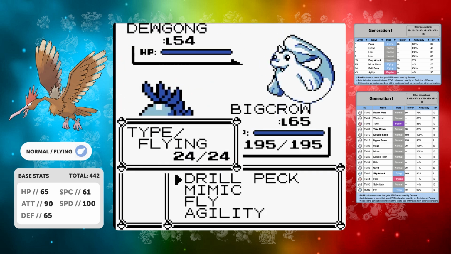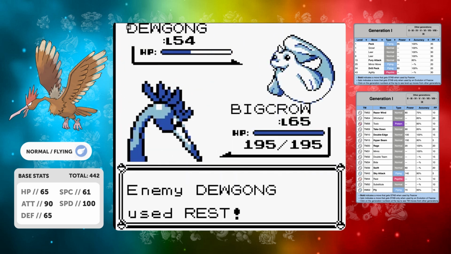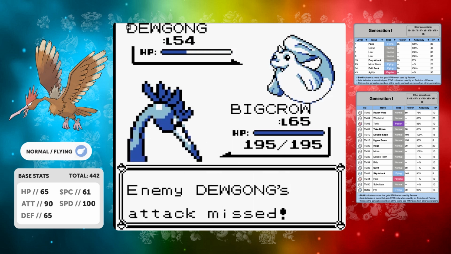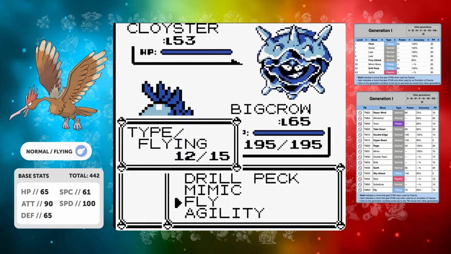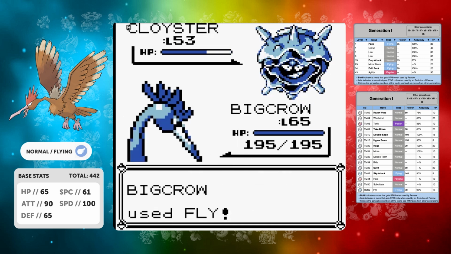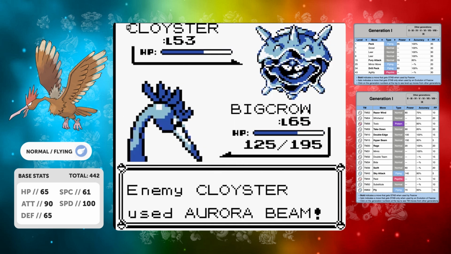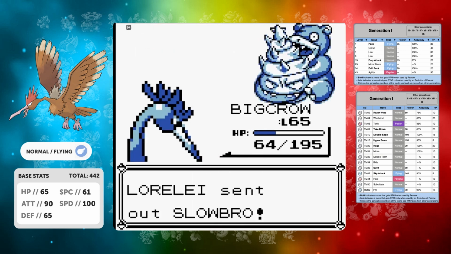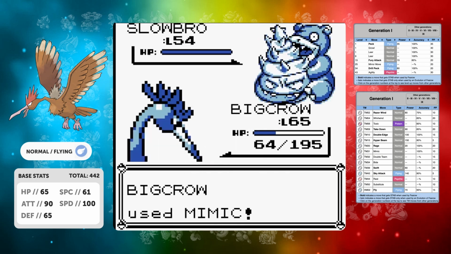So I'm going to use Fly to start off with against the Dewgong, putting it into a Rest range. And that means that 2 Flies should take out the Dewgong, and we're going into full HP against the Cloyster. Again, we're going to go for Fly. This is why 2-turn moves can actually really help you out. Drill Peck will then take it out from there, and from here, we are going to Mimic Amnesia.